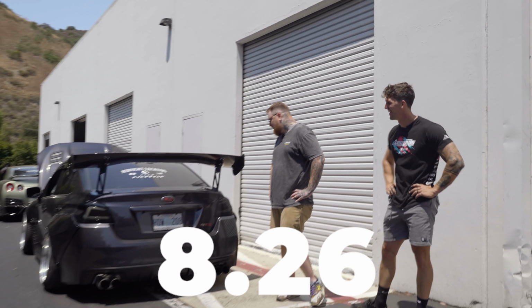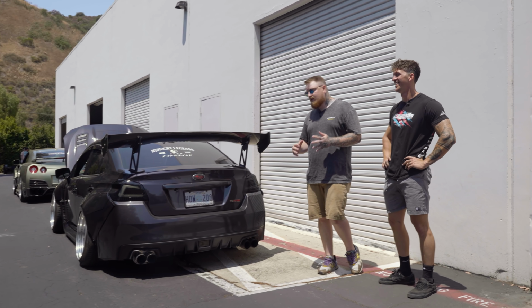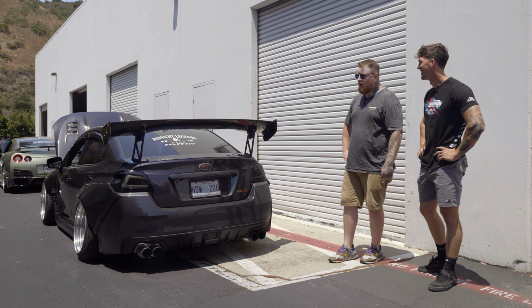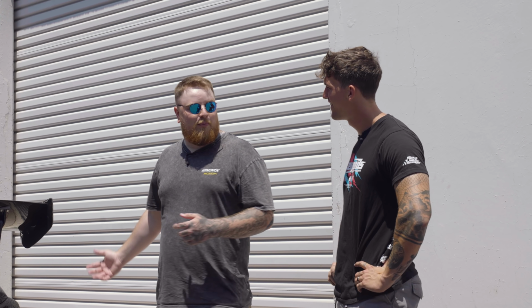I'm gonna give it an 8.26. Basically, it was a fantastic car until I got around to the back, and now I'm all marked up. Did not pass the fist test. Still think it's absolutely beautiful, but a little bit of kinks to work out back here. So, fantastic car. Well, thank you, Dustin, for letting us come take a look at your beautiful cars here.